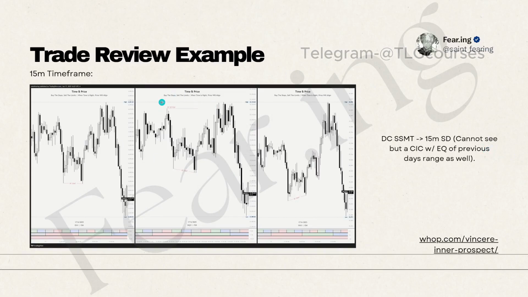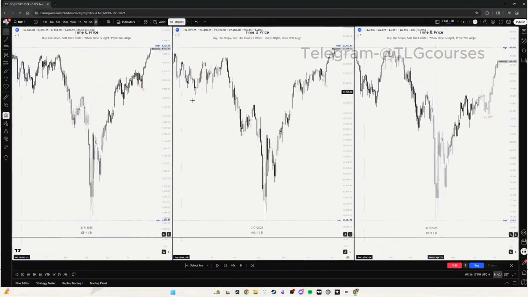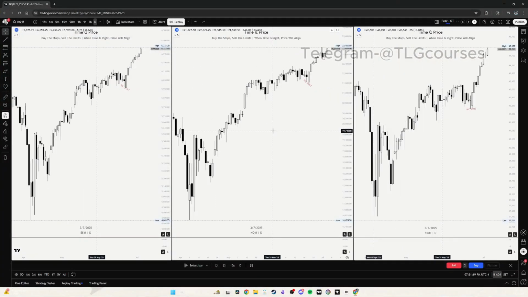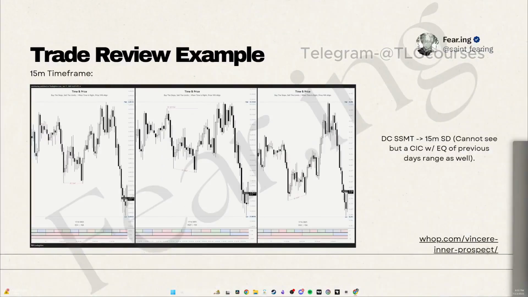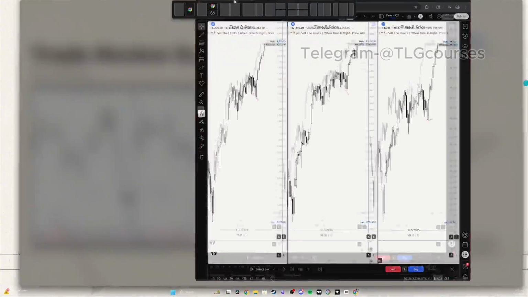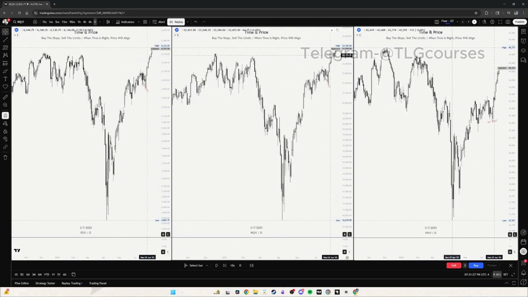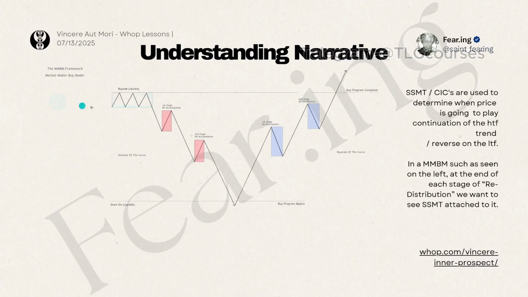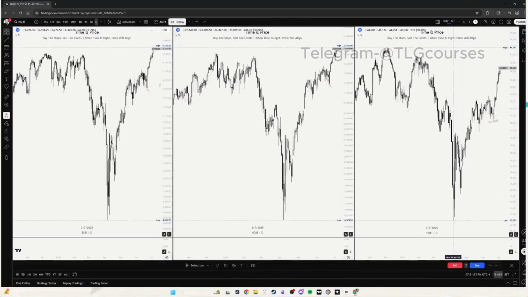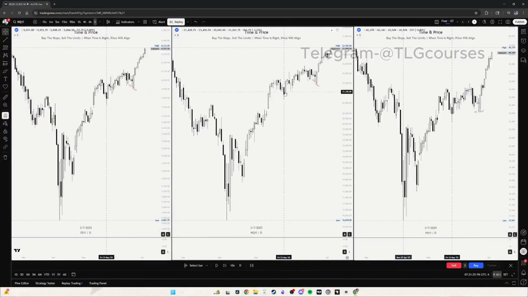Now, the example I'm going to show today is going to be a trade review from a trade I had taken recently, or somewhat recently. Anyways, how we would utilize sequential SMT. As we just talked about, the higher time frame is extremely bullish, and when this trade took place back in late June, we were clearly expanding past the second stage distribution of our market maker buy model. As we have discussed time and time again, we were expanding past the second stage distribution back over here.